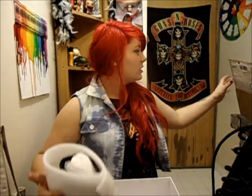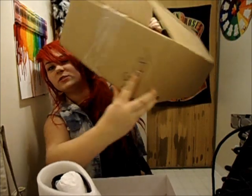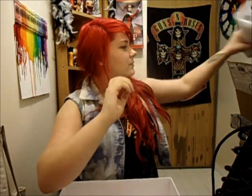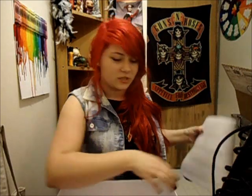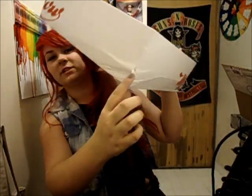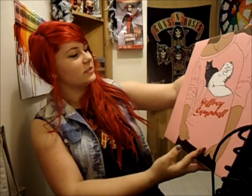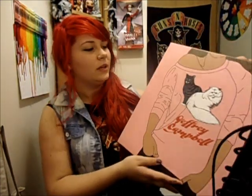It just came in this great big box in the mail, and they stuffed a bunch of brown paper — newspaper type stuff — in it so that the box was safe too. The box did come to me a little bit crushed on this side here — it's definitely banged up. But I mean, I'm not one of those people that's going to keep the shoe box. I'll keep this front part because it's pretty much adorable — I'll probably hang it on my wall because it looks like a little painting. But I won't keep the back, it's just boring white. I'm not really mad about it.